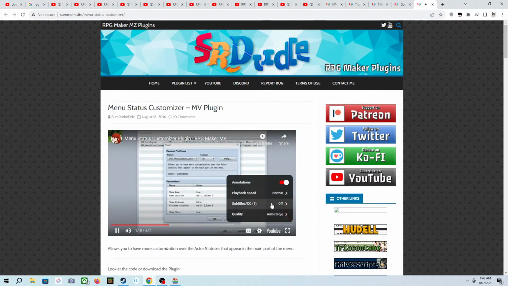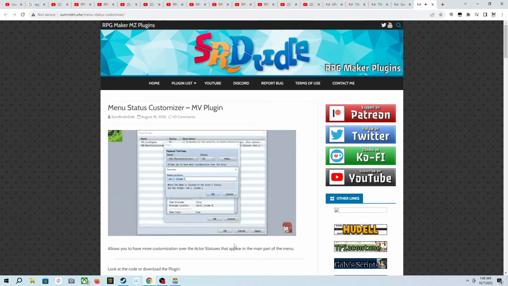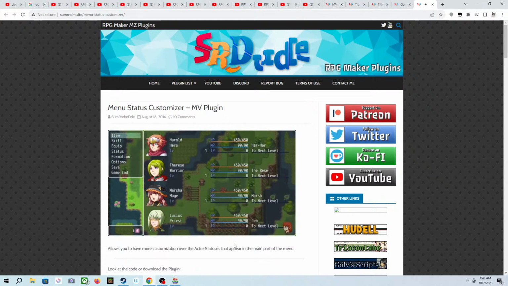So how it works is quite simple. You have the piece of information, whether you show it or not, and its location based on a row and a column. So for example, let's take the nickname right here. By default, nicknames aren't shown, so let's show a nickname. And then right here underneath it, let's set its location to somewhere. So the empty spots were the 3rd column and the 2nd row. So we'll put row 2, column 3, like that. And voila! Now each actor's nickname appears in the third column and the second row.